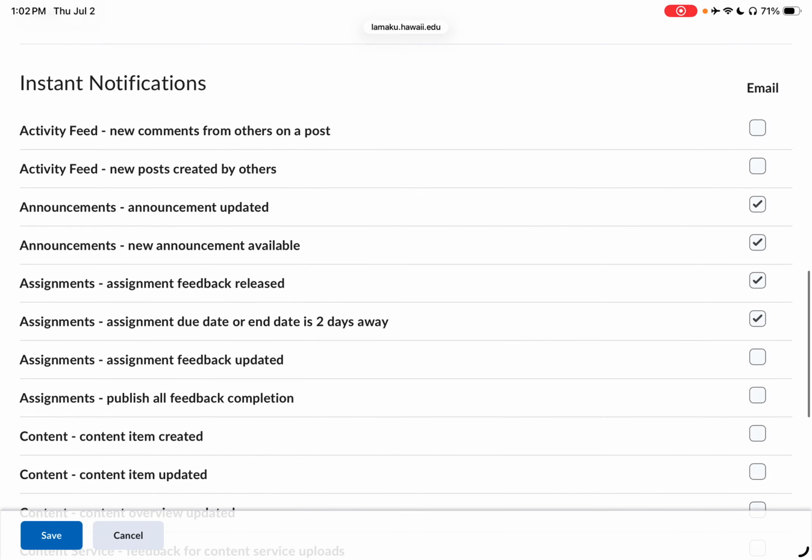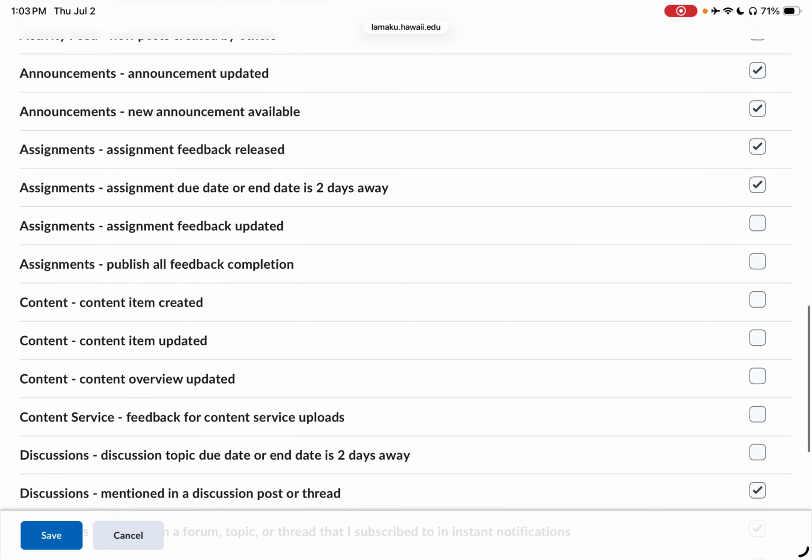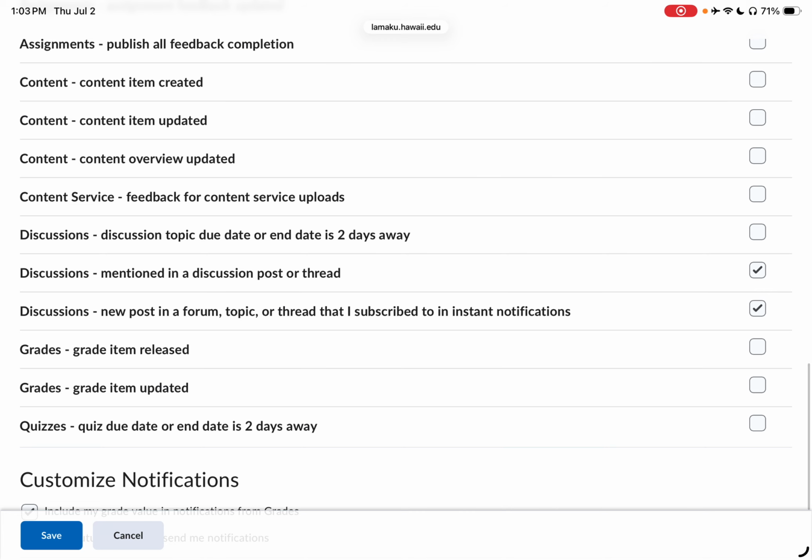The main one that I need to make sure is checked for this course is announcements, because again, that's the primary way I'm going to be communicating with you. I also recommend checking the assignments as well. This will remind you that you do need to submit written work for your quizzes and tests here, so Lamaku will give you an email notification on that. And similarly for discussions, because we are going to be actively using the discussion posts throughout the semester, just make sure that you're staying updated on it. We are going to have some engaging discussions with other class members, so it is good to have this checked as well.